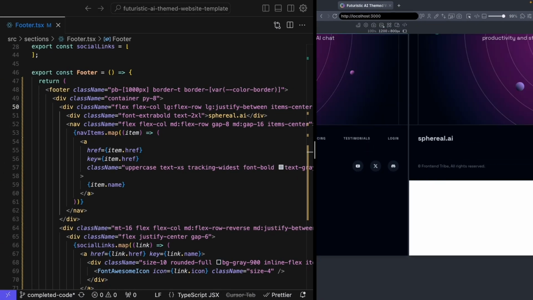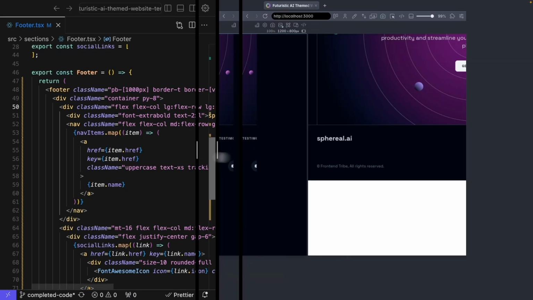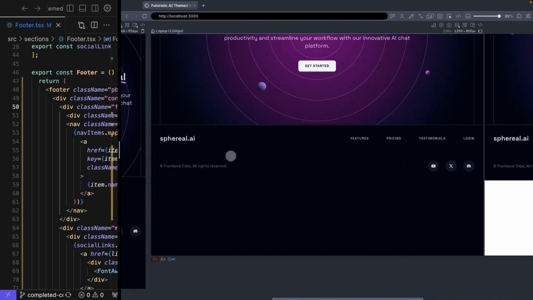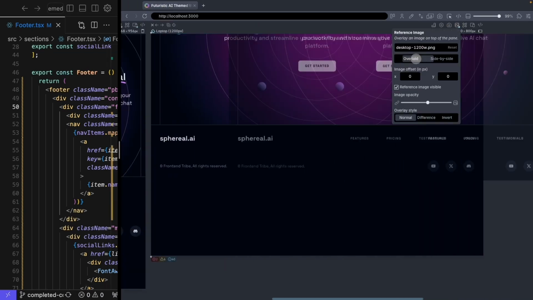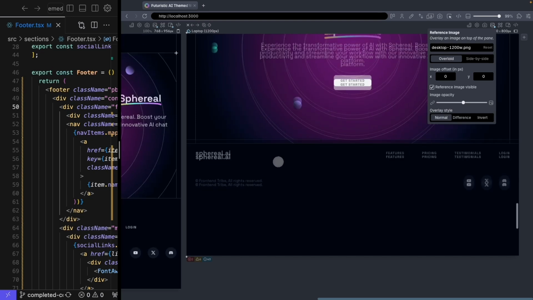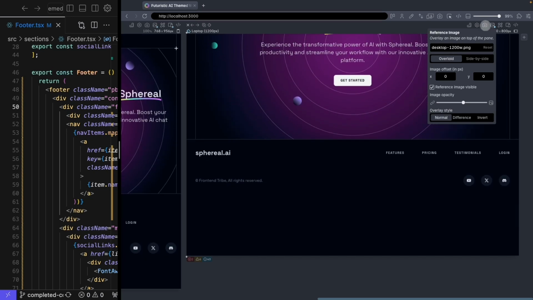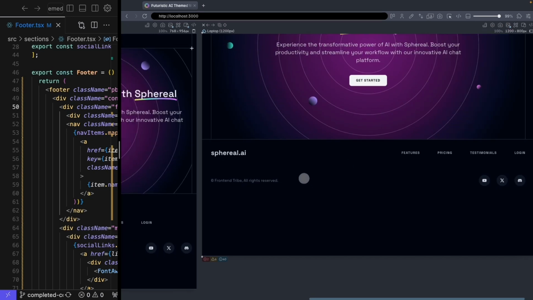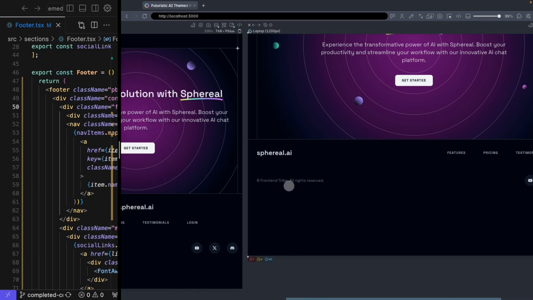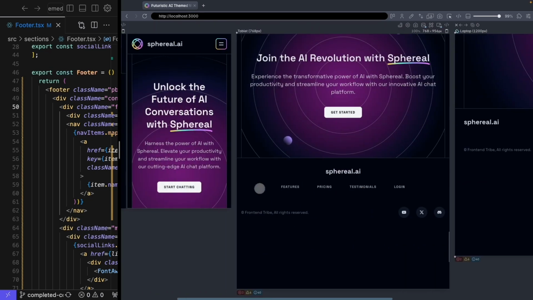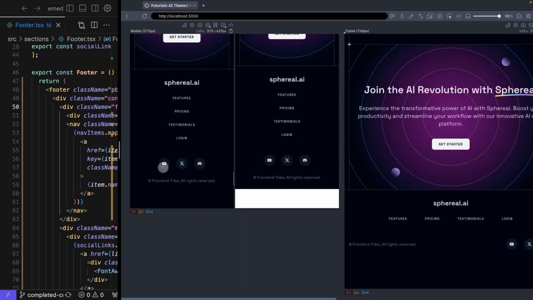So after I do that, it looks like everything's aligned, at least from what I can see. So let's go ahead and pull my browser out one more time and pull my reference image to overlaid and see if there are any differences. I'm not seeing any differences right off the bat. It looks like this is good. So let me look at all of my responsive views and see if I've messed anything up in those views as well. Those are all looking good.